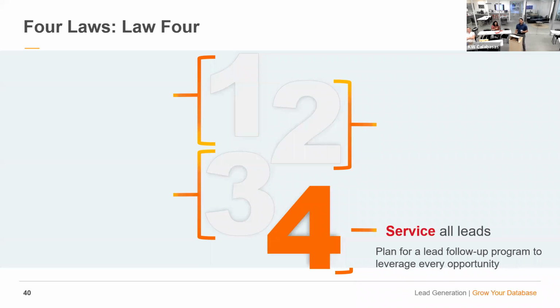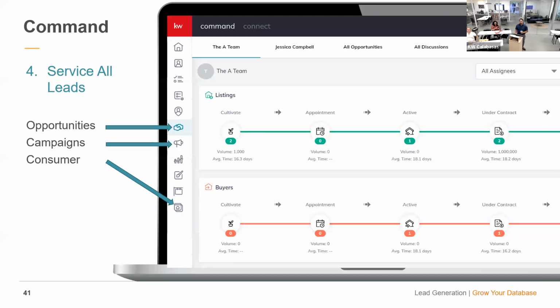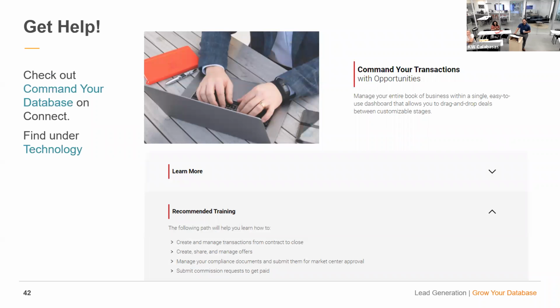Service all leads, plan for a lead follow-up program to leverage your opportunity. And some of it will be indirect, offer to help them move, and then maybe not buying or selling direct, but you might need a provider who provides outstanding CPA services or setting up a living trust. All those things that our clients need from a home ownership perspective is what we have. Campaigns for the consumer. So these are some of the 3 spots under your long-term pipeline list where you can keep track of referral opportunities, other aspects, other marketing pieces. Again, you can go through the tutorials or even Scott Leroy to kind of break down those opportunities lists.